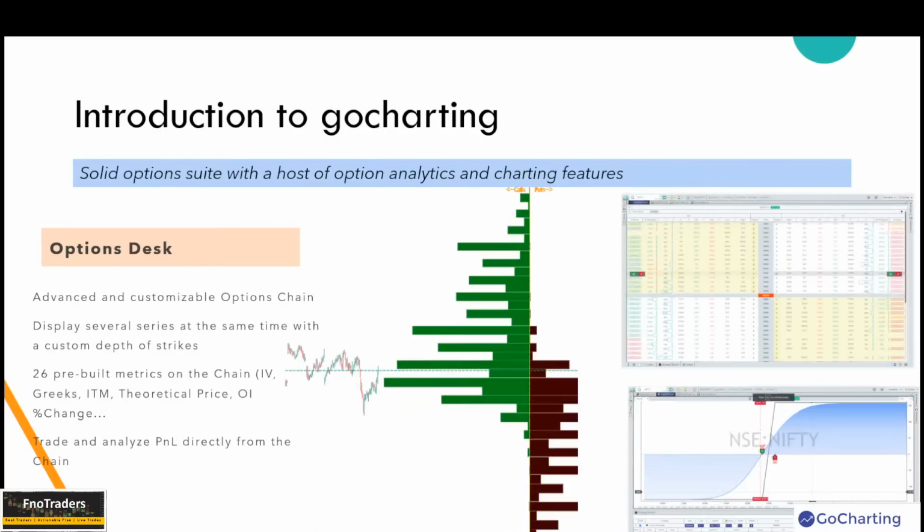We also have an options desk, which is basically all the option data and option data analytics available out of the box. So if you're looking at option chain analysis, option OI and other stuff, it is available. You can also do option strategies. Like if I'm trading multi-leg options, I would want to plot the strategies here, and I can then execute the strategies in paper trade or live trade mode if I'm connected with a broker.